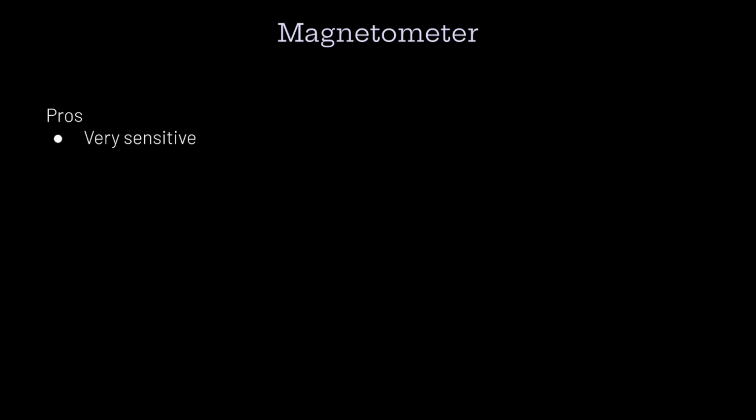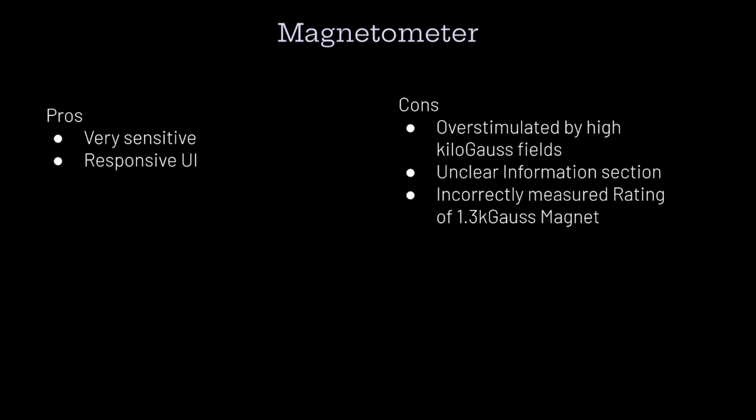And like I said, this caused it to incorrectly measure the rating of the 1.3 Gauss magnet, and quite significantly. I'm pretty sure it said about 5 microteslas when it was supposed to be 100, or around 5,000 microteslas when it was supposed to be 130,000. So it really couldn't go above that 5 microtesla sensitivity, which was pretty annoying. But it did qualitatively work for our smaller disk magnets.